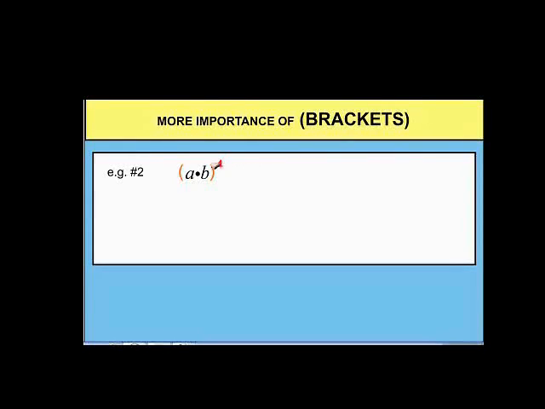Well, again, because this is in brackets, the exponent of 4 applies to both. So I've got a times b times a times b, that'd be a to the power of 2, times a times b again, that'd be the power of 3, times a times b. So that's to the power of 4.